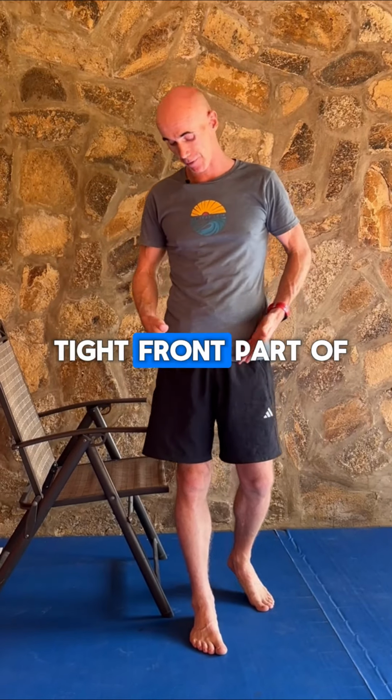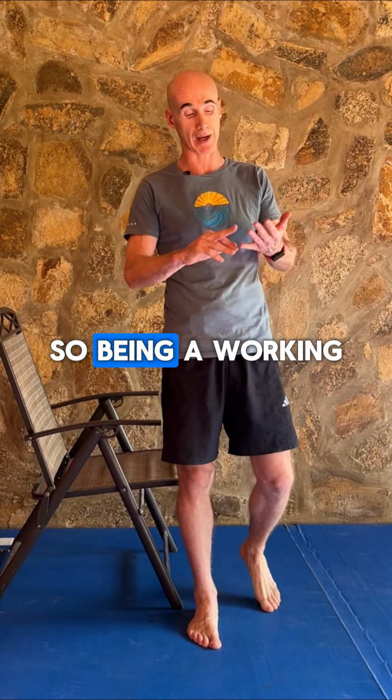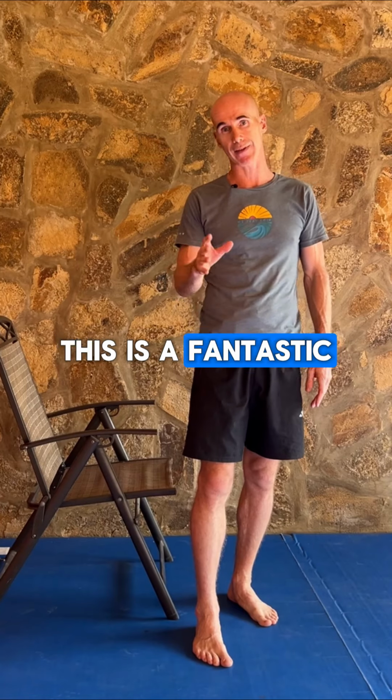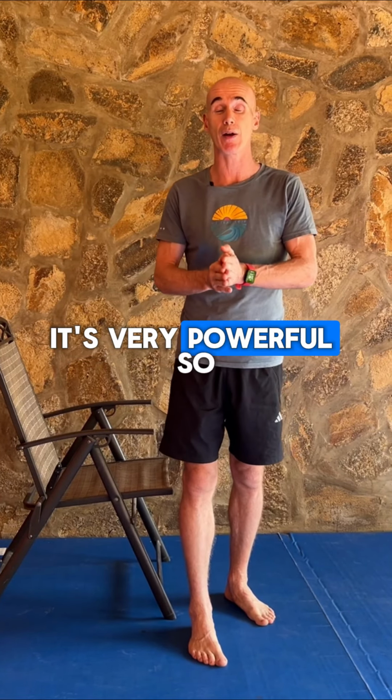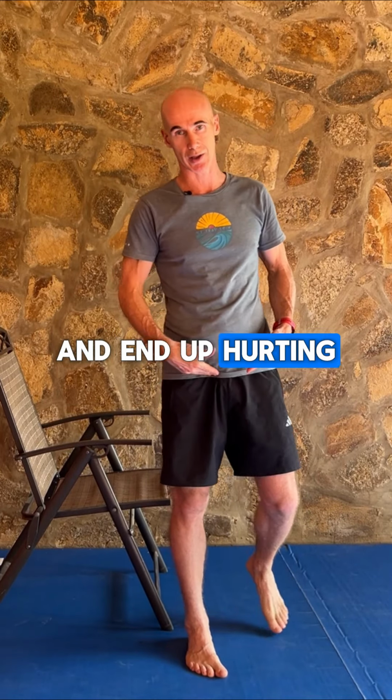If you've got a tight front part of your hip, which is very common with anyone who sits for a living, so working in an office or driving or something like that, you're gonna have tight hips. This is a fantastic stretch for you. It's very powerful, so be careful how you use it because you don't want to open up too much and end up hurting yourself, okay?